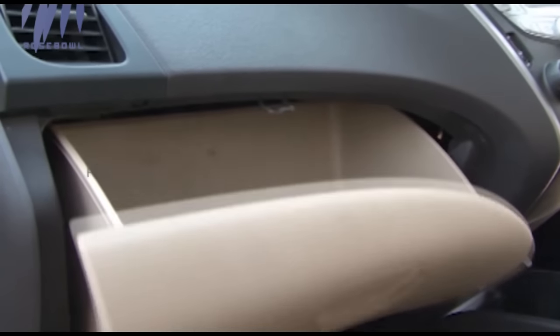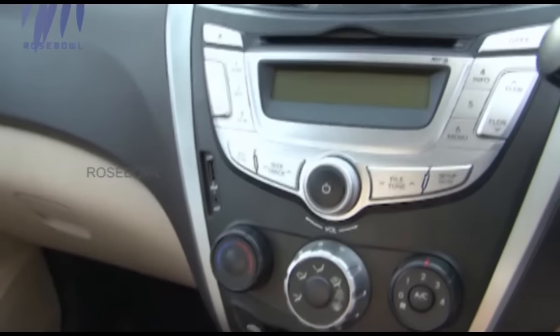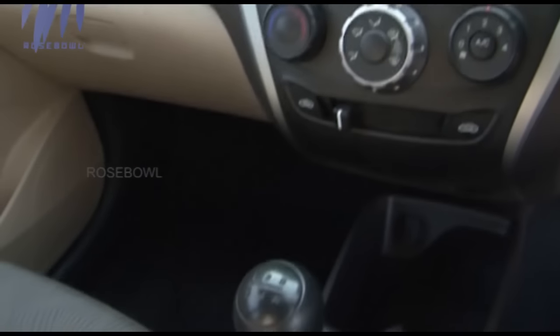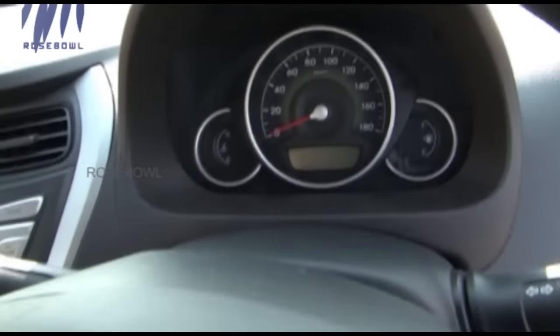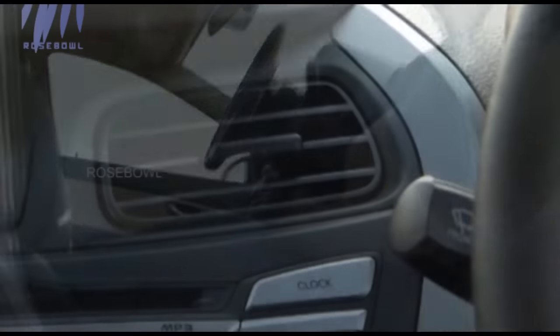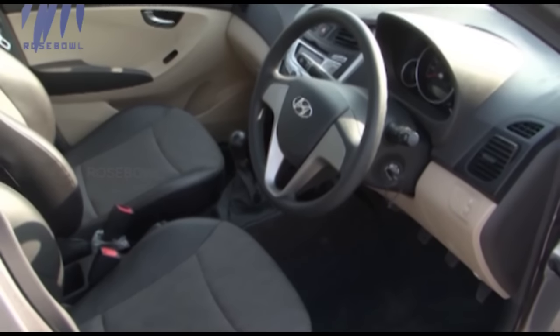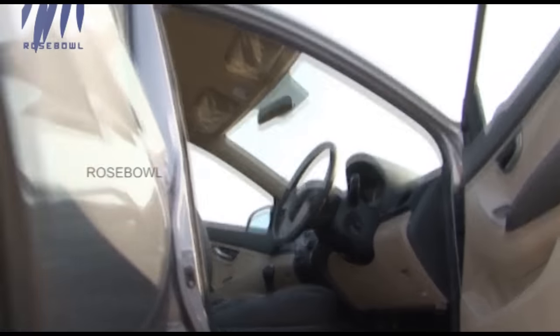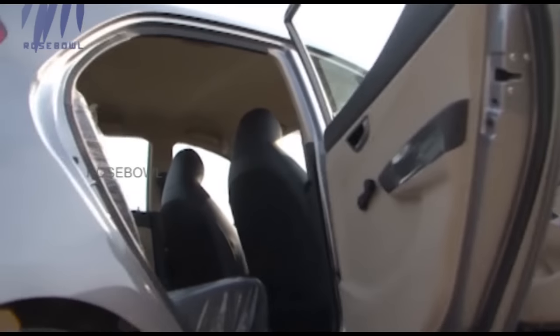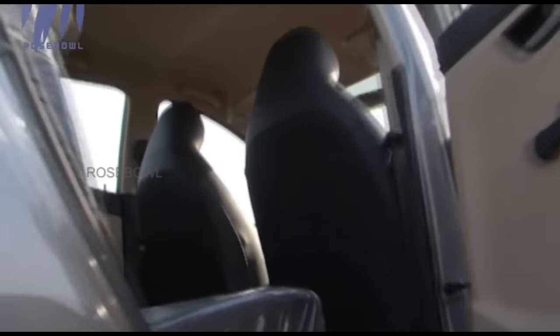A large storage area is placed above the glove box for odds and ends. The steering feels good to hold, with a thumb rest. The central dashboard space is designed to keep items and is called the DT space by Hyundai. The top and sports variants get a three-spoke steering wheel. The air conditioner is very efficient and chills the cabin in no time — far more efficient than the competition. Both front and rear seats are a mix of fabric and art leather. The front seats incorporate an integrated headrest and are comfortable, with adequate back support, though seat width is best suited to an average-built person.